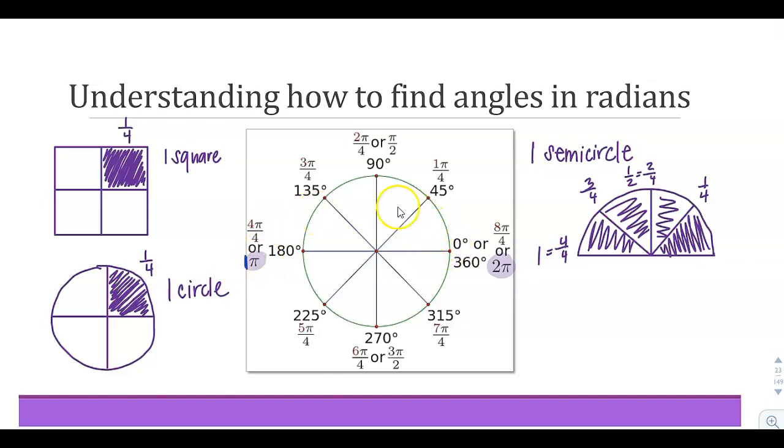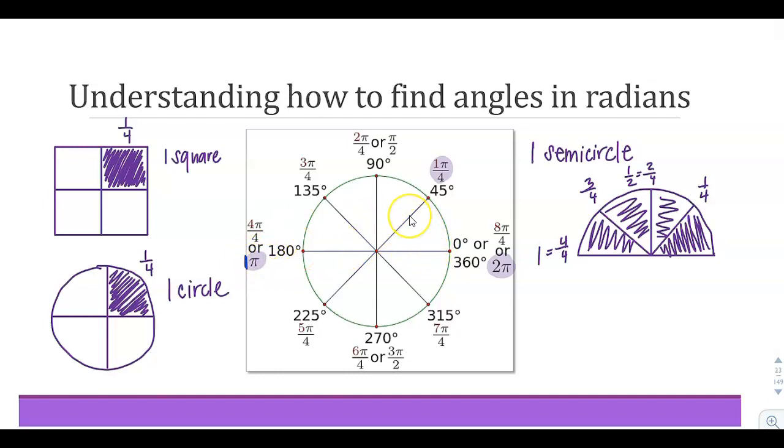So we can see that the top half of this circle is broken into 4 equal parts. So this first angle measure here, which is 45 degrees in degrees, we would think about as 1/4 of pi in radians. So we can see this 1/4, but pi has to be included because the top isn't just simply 1, it's 1 pi radians as an angle measure.